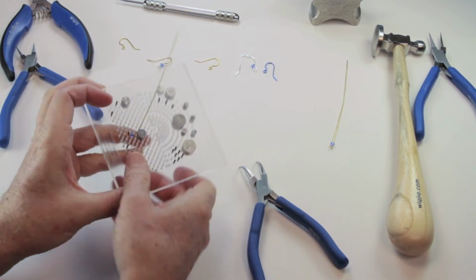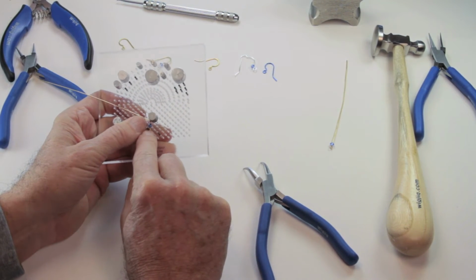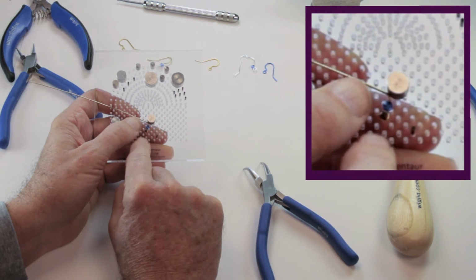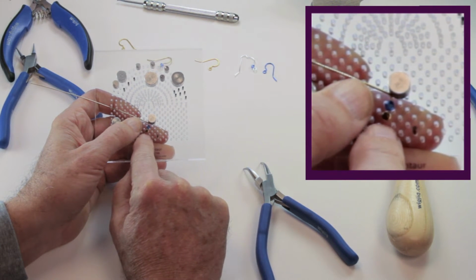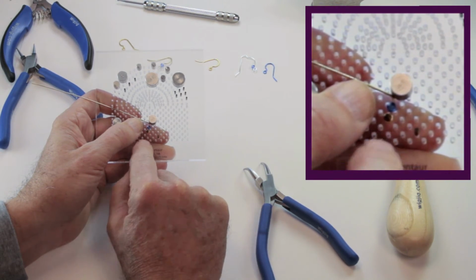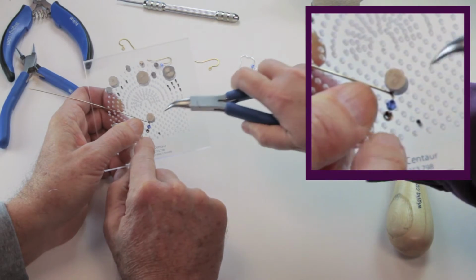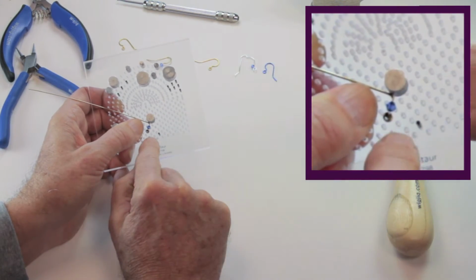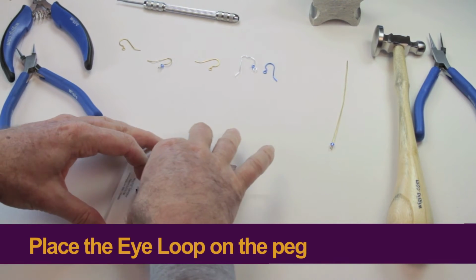Now, I put the wire on the peg. The pattern is slightly different to allow me the room for the bead, and you can see how it goes. So when you say the pattern's slightly different, you mean the peg is a little bit further away from the super peg? Exactly. There's a little bit greater distance between this and this. Exactly. Okay. So put the wire on. Then the rest of the steps are identical.